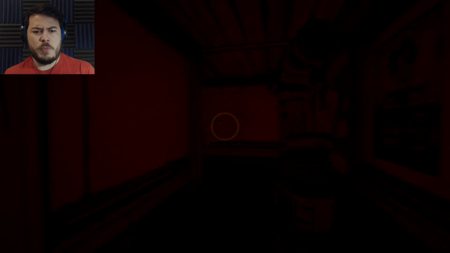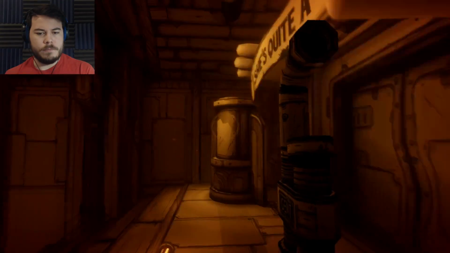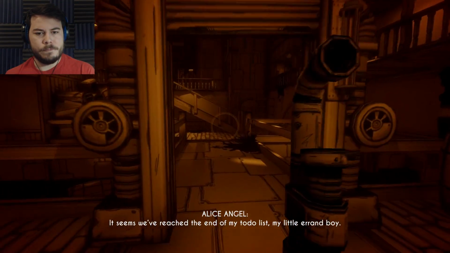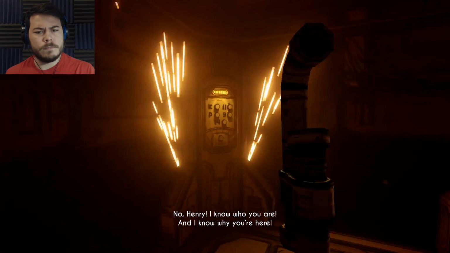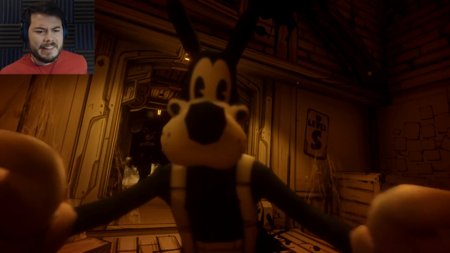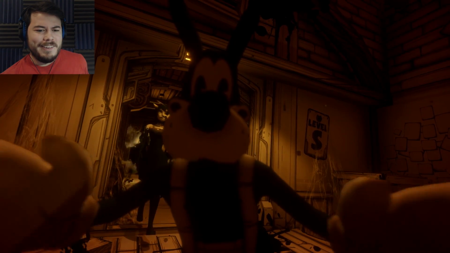It is super red in here. It's like the inside of a turnip. There are your hearts. It seems we've reached the end of my to-do list, my little errand boy. And the end of chapter 3. You can see Alice Angel much clearer now, right there. Oh, she gets really close to Boris.